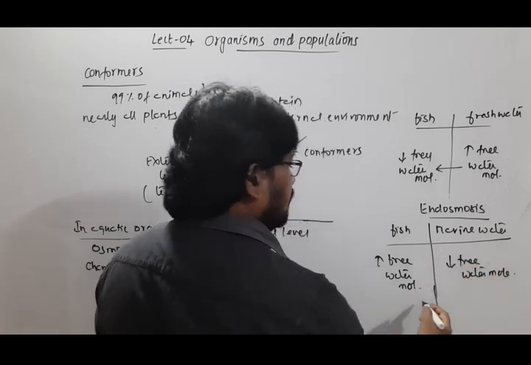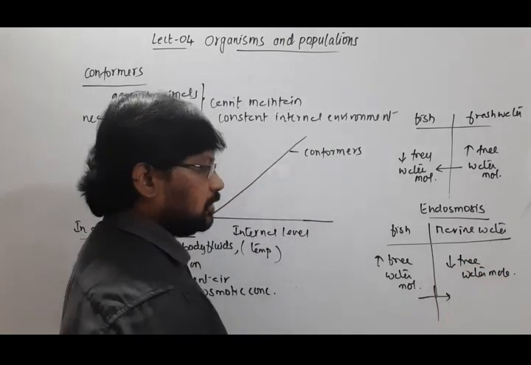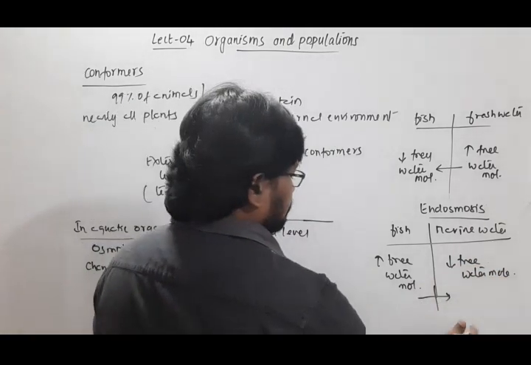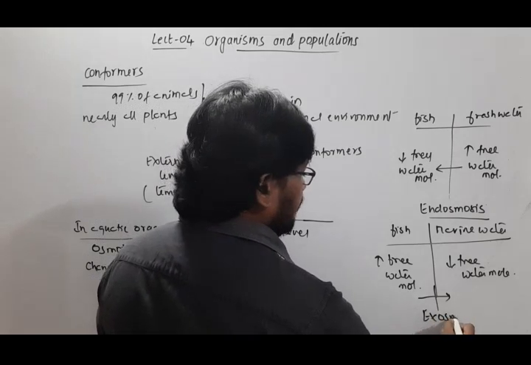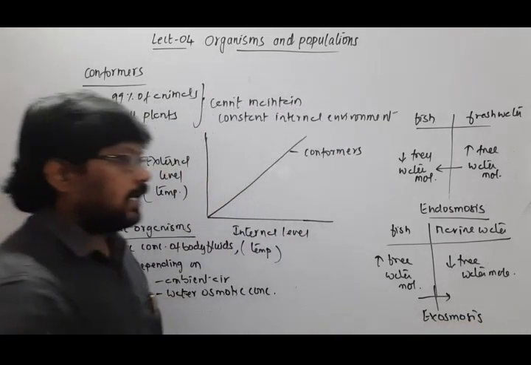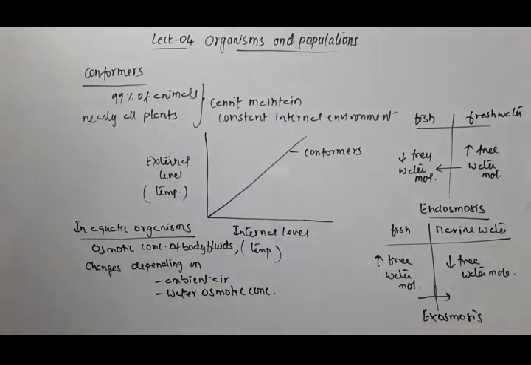So in this case, the water will move out of the fish, into the sea, and this is called exosmosis. So even aquatic organisms have this problem. We think that organisms that live in the water will not have any problems, but they have their own problems, right? In aquatic organisms, the osmotic concentration of body fluids will all depend on the ambient water osmotic concentration, etc.